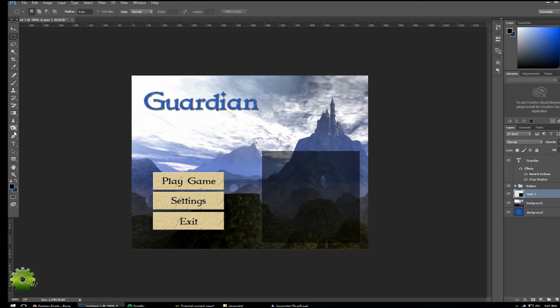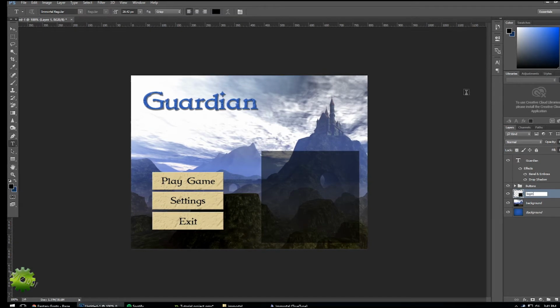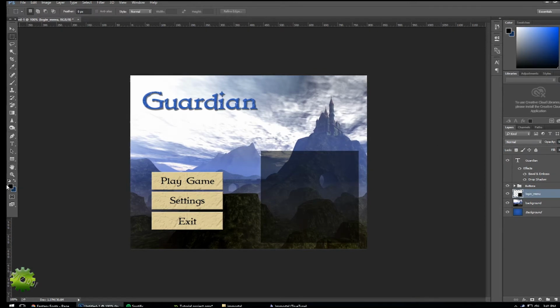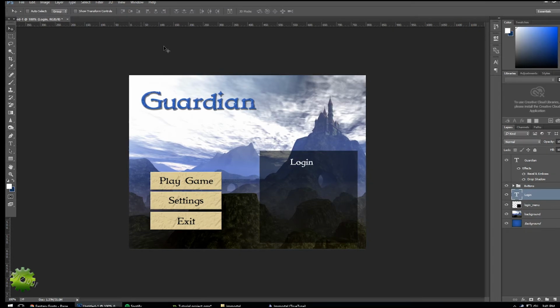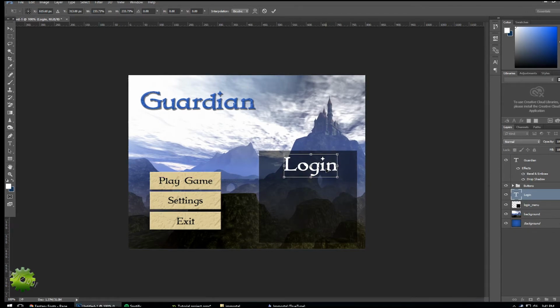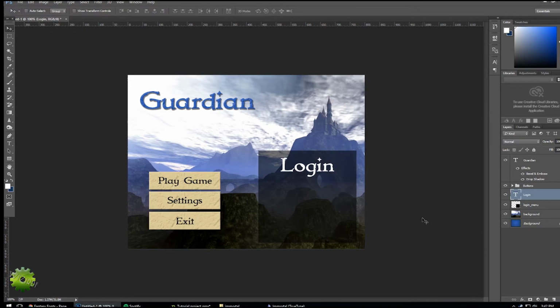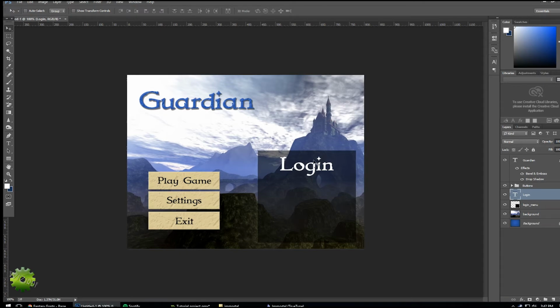I'm going to add text. So we'll name this login_menu. Oops. Yep. Okay, now I'm going to add text right here. Well, first I'm going to choose white. We want it to be white text. I'm going to add text right here that says login. You can click Control T to make this bigger. Alright. Now, center that up. Really like this font a lot. Look at the eyes. That's pretty cool.